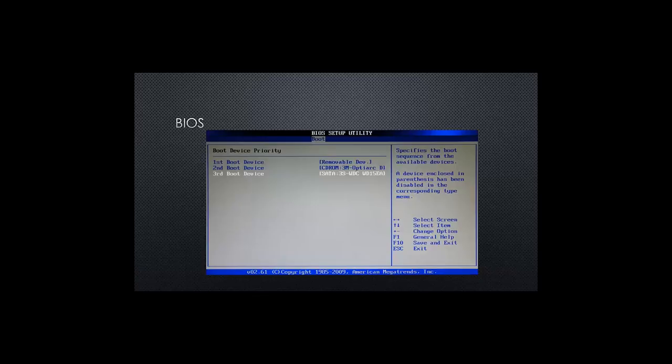Now, these can be set up either using IDE or SATA. If we install an operating system, we need to ensure that the CD-ROM that the installation files are on is set higher in the priority list than the hard drive. That way the PC will be able to boot directly from the CD and allow us to install the files to the SATA device, to the hard drive.